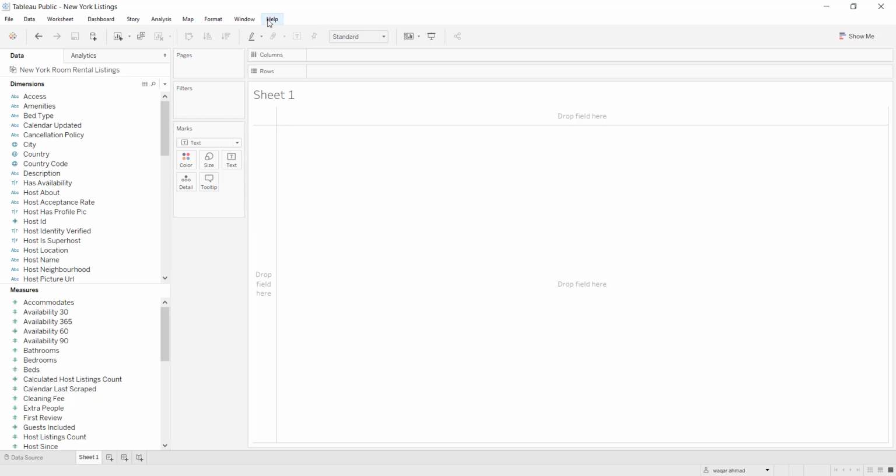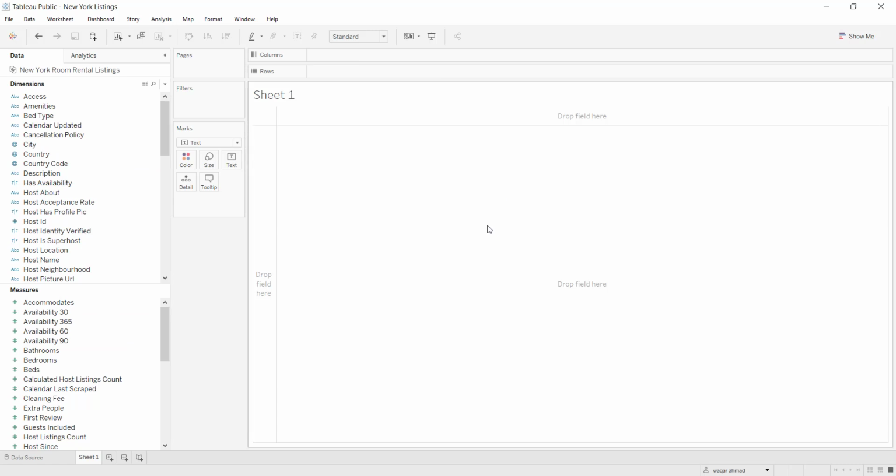And then later on here, the windows right here are just the different types of views, as well as what you would like to see. And the help is where you can go online to get some help for Tableau. And that's basically it, guys. That's what we have in terms of the main view of Tableau and how everything comes together.